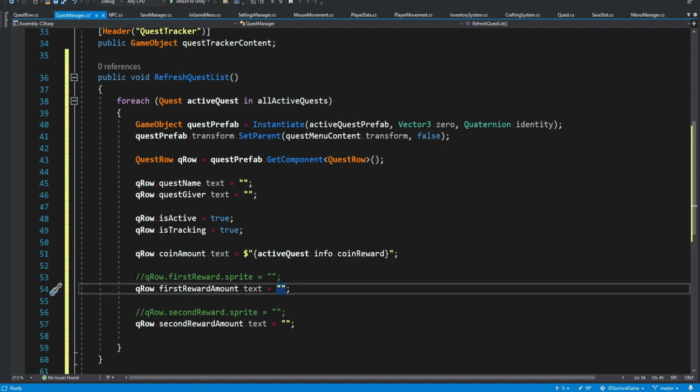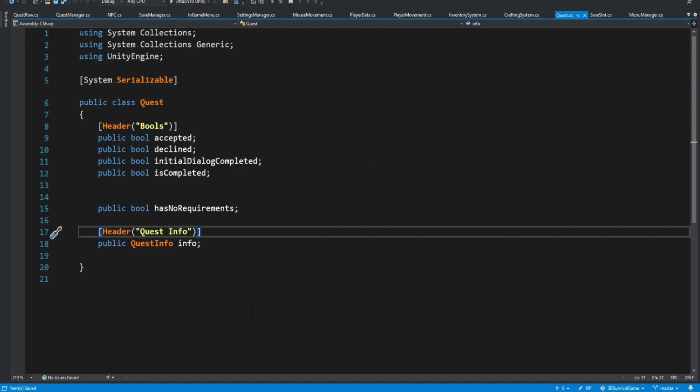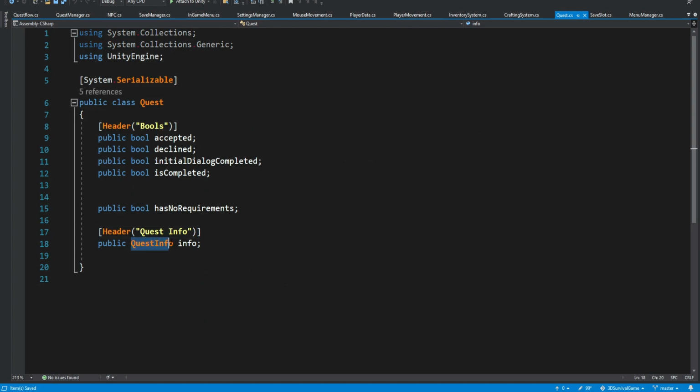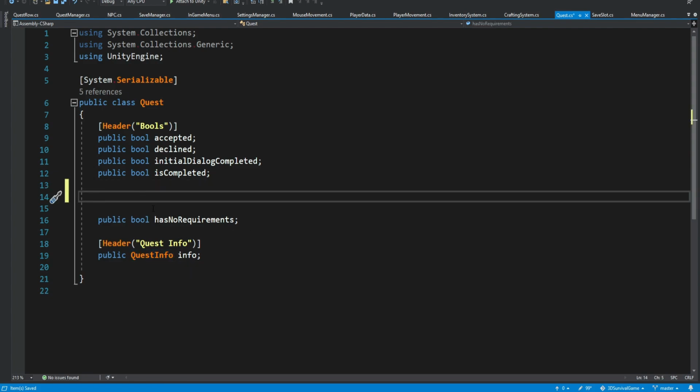Now, as I told you, we're also going to deal with the sprites later. Now we do want to set the quest name and the quest giver, so we don't have these yet inside our quest. So let's add them. Let's go inside our quest, and over here we can actually add them into the quest info, but we can also add them into the quest itself.